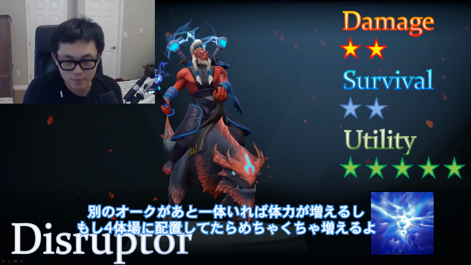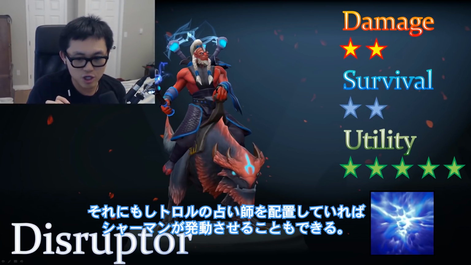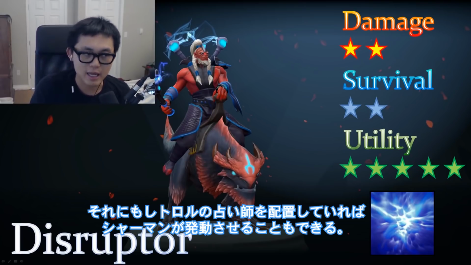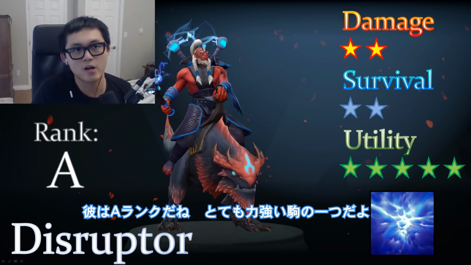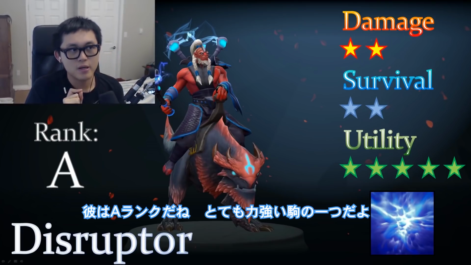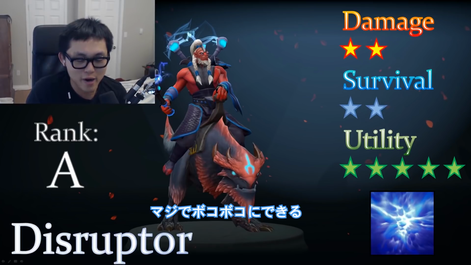If you have 4 orcs, then God bless, all the health. And he's also a shaman. So if you got the Shadow Shaman as well with Disruptor, you actually have an insta-hex early in the game. So Disruptor is a very, very strong unit. That's an A tier right there. Very, very powerful. You do want to pick this up if you're running any sort of damage comp, honestly. Just get that ulti out of there and then just wreck face, you know.